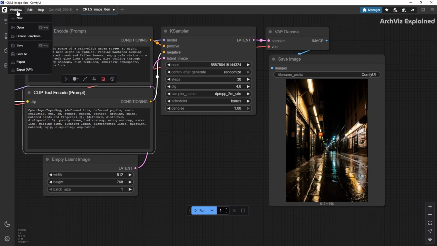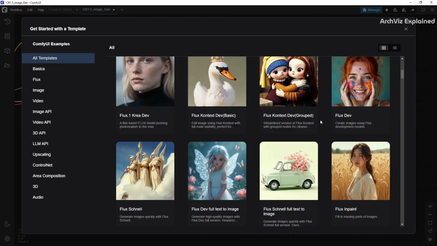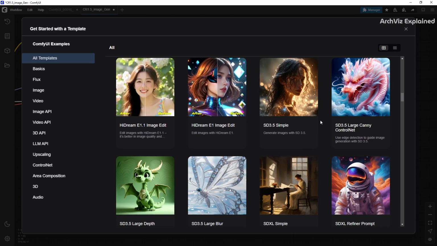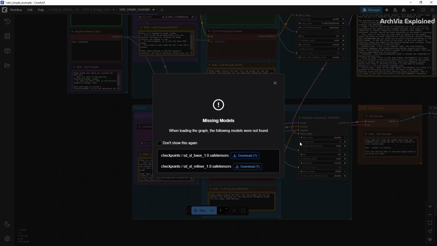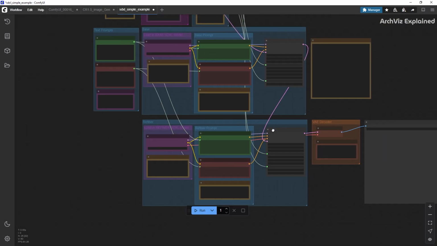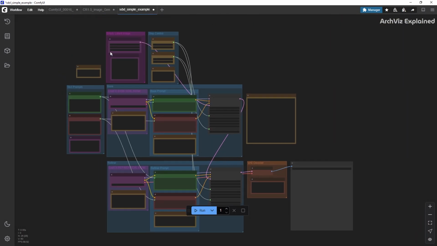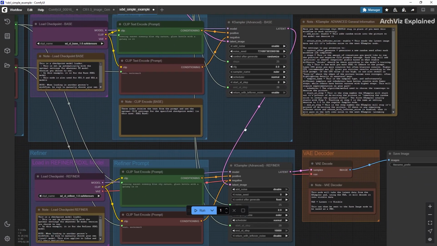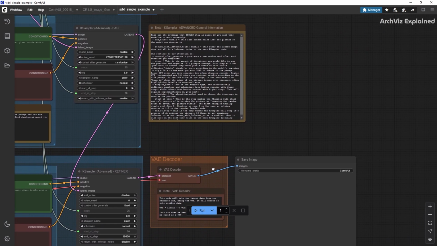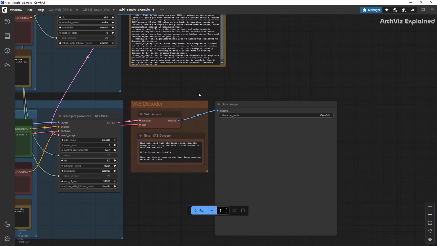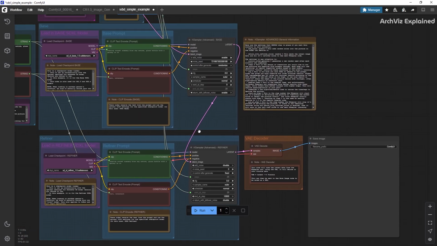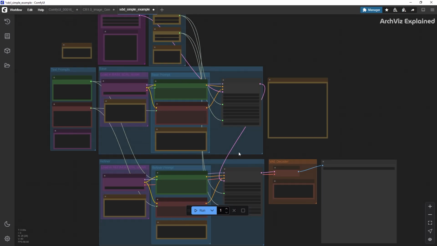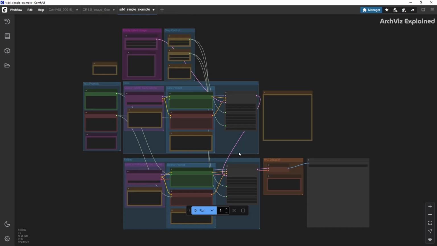You can also save your workflows, share them, or download ones created by other users. It's great for collaboration or learning, for example. Of course, it's not perfect. Some workflows you find online might look super complicated or be organized differently, which can be confusing at first. Also, if your computer is not really powerful, complex workflows may run a bit slow. But even with those downsides, ComfyUI is an amazing tool that gives you complete control over your image generation. Once you get the hang of it, it's fast, efficient, and honestly, a lot of fun.